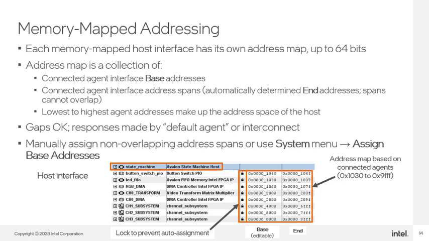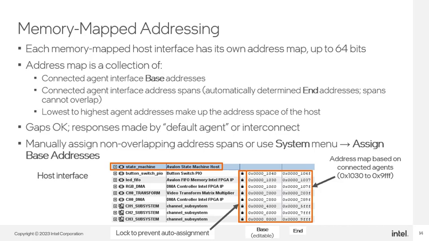As connections between host and agent interfaces are made, Platform Designer automatically populates the base and end address of each agent interface. To change the assigned address for a particular agent interface within the address map of the connected host, double-click the agent's base address and type in a new address. This is defining an offset from address 0 of the connected host, where the host will start accessing this component. Customizing the base address can be done to simplify decoding logic, to enable the use of some pre-written software or hardware logic, or to resolve agent interface address conflicts.